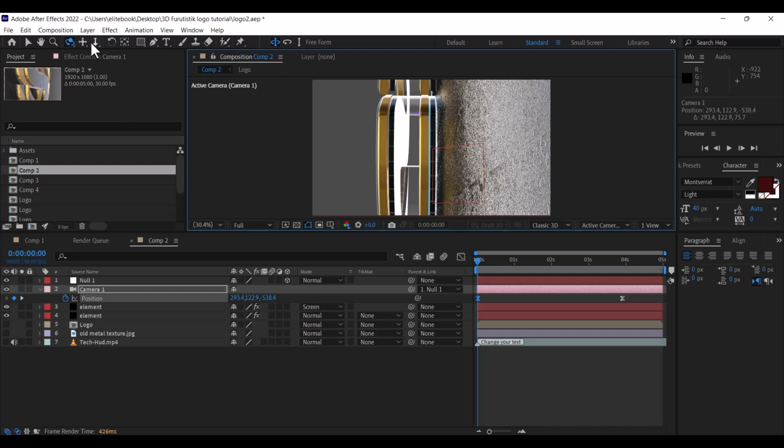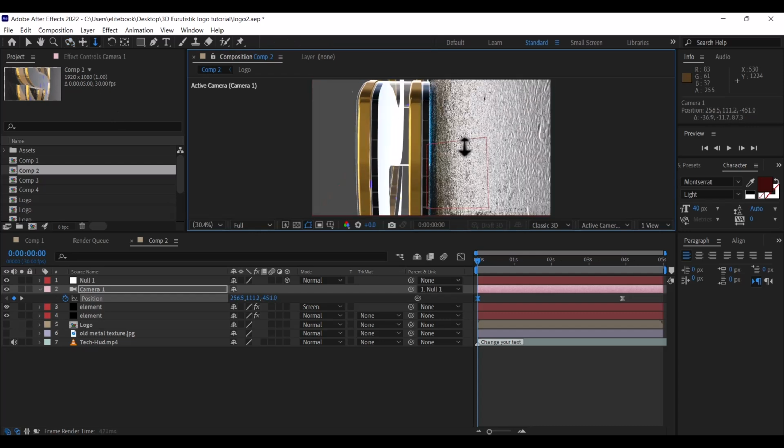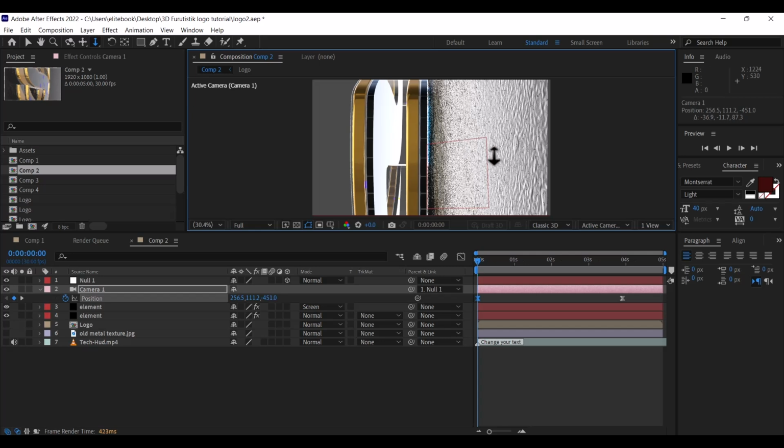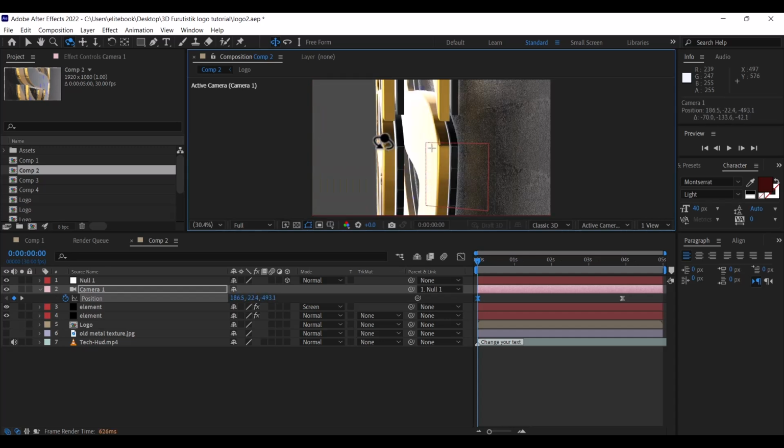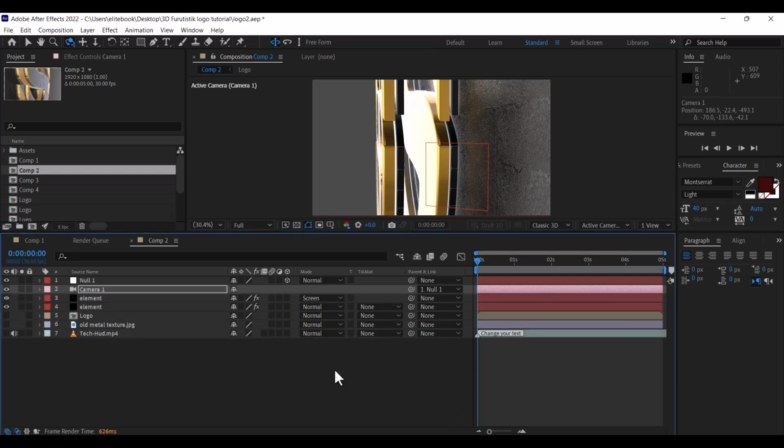And I'm also going to pick the dolly to click and drag upwards so that it comes nearer a bit. And then I'll pick the orbit again, make some slight adjustments to the right. So that does it for comp 2. So I'm going to repeat the process with different settings for comp 3 and comp 4.